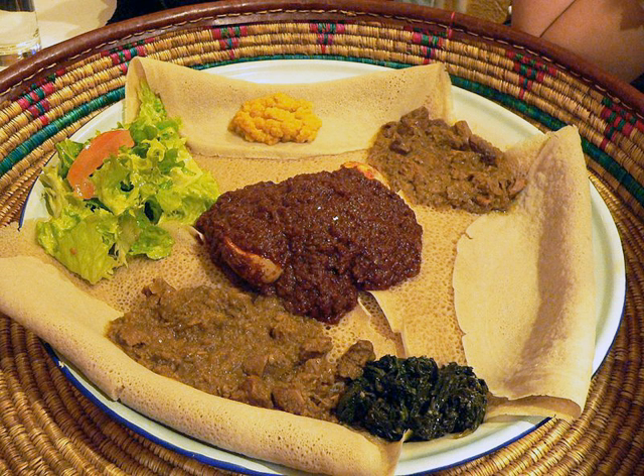Berbere, a combination of powdered chili pepper and other spices, somewhat analogous to southwestern American chili powder, is an important ingredient used in many dishes. Also essential is niter kiba, a clarified butter infused with ginger, garlic, and several spices. Mitmita is a powdered seasoning mix used in Ethiopian cuisine. It is orange-red in color and contains ground bird's eye chili peppers, piri piri, cardamom seed, cloves and salt. It occasionally has other spices including cinnamon, cumin and ginger.